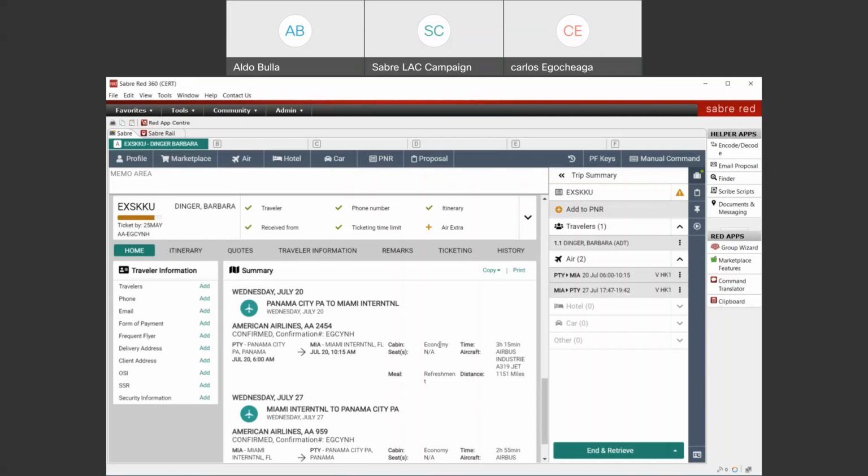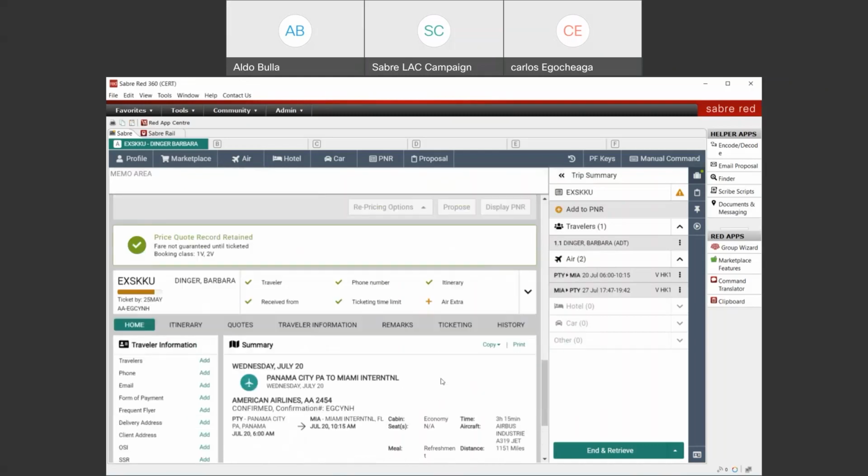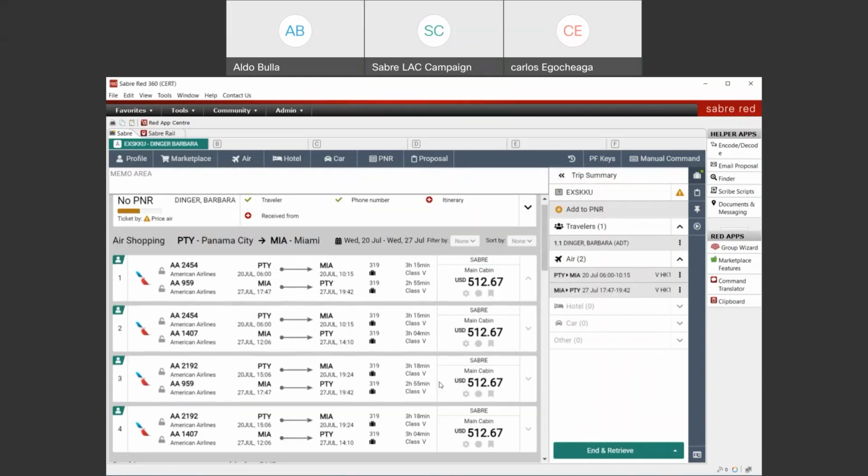Monica asked if the shop, shouldn't the shop provide multiple fares? Let's see if I understand. If you go to shop, the question mainly is supposed to be on the response. So when you shop, on the response, you can see multiple fares. I believe the answer is yes. That's what we saw, right? Right, 250 different options. Correct.